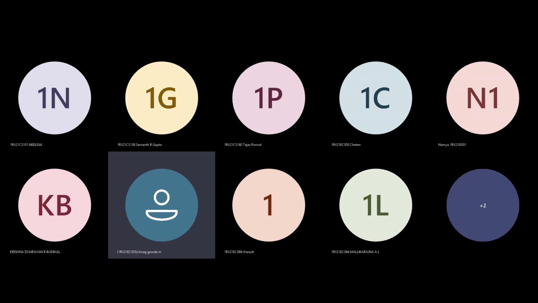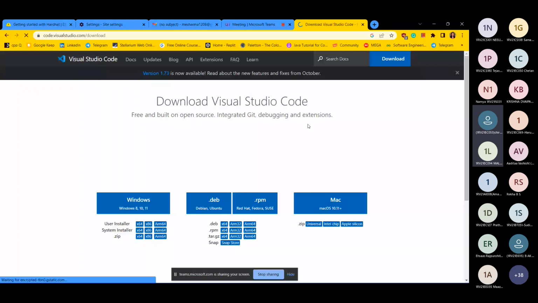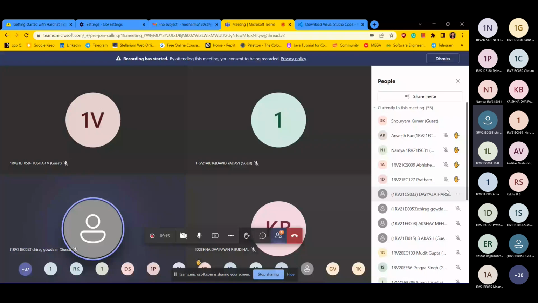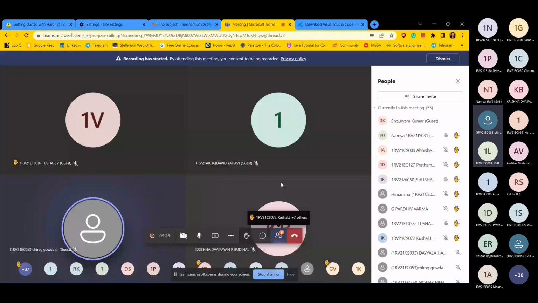And just get any installer and run it. So in the meantime, let's get started with Hardhat. The very first question: how many of you have already programmed smart contracts? Just raise your hand. Even you can unmute yourself. Let's keep this session two-way. All right, pretty much everyone.